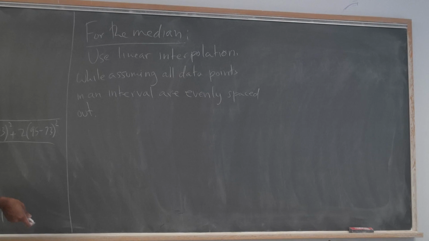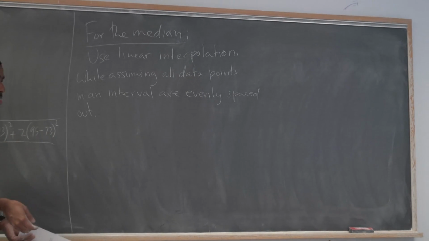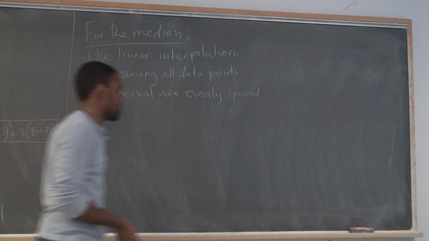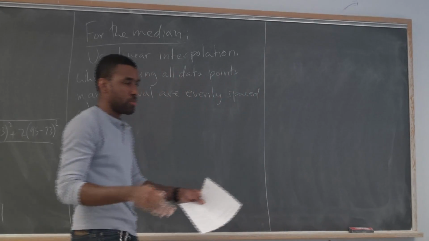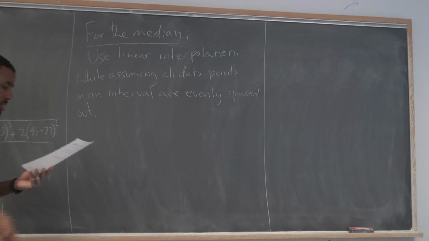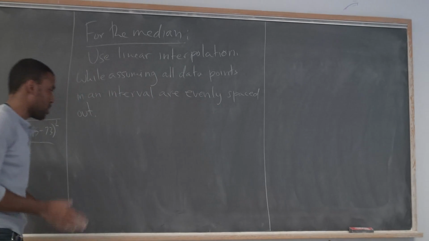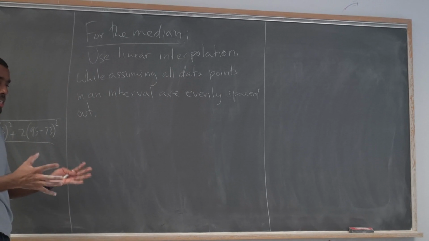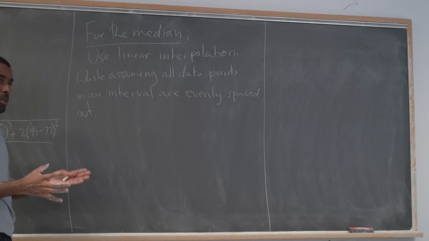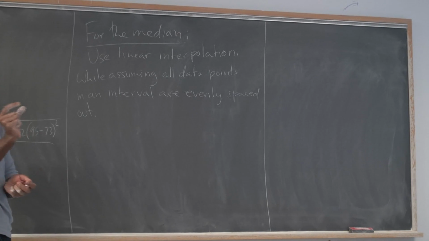Well, what you look at is relative density. Like how much would be packed into half the interval as opposed to the whole interval. If it's worth it, you would go bigger. Usually, though, they'll tell you how they want you to set up the bins, so it's not a call you'd have to make. But if you're actually doing the research yourself, it might be a call you'd have to make. You probably want to choose your bins so that it makes your work easier, but at the same time, you make them as dense as possible. So you have a lot of numbers, and so the increments that your error could be off by are smaller.